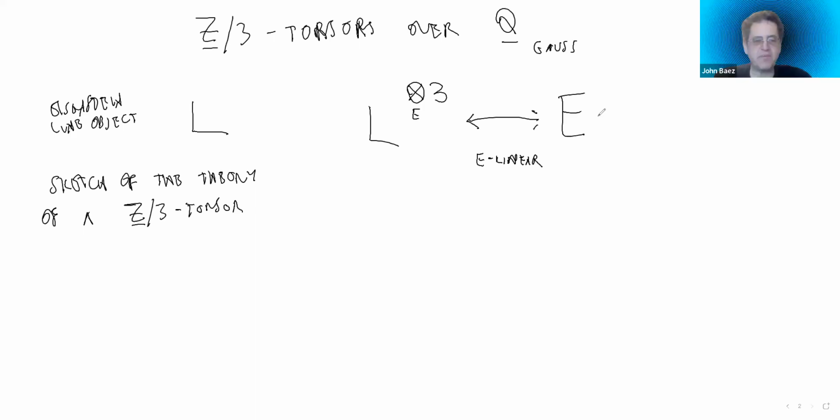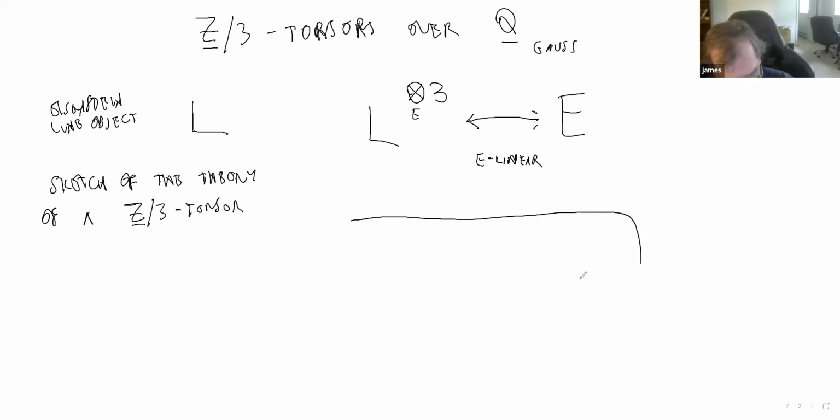Right. Okay, so, well, I'm confused. It sounds like you're sketching a theory and you've written down part of the sketch. That's right. And you haven't written down the rest. That's right. The rest would be a commutative diagram here. I guess these are going to be isomorphisms, is that right?